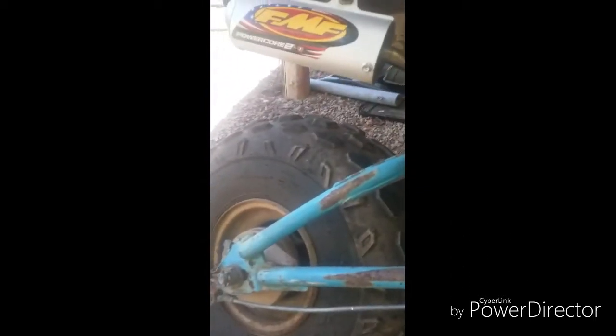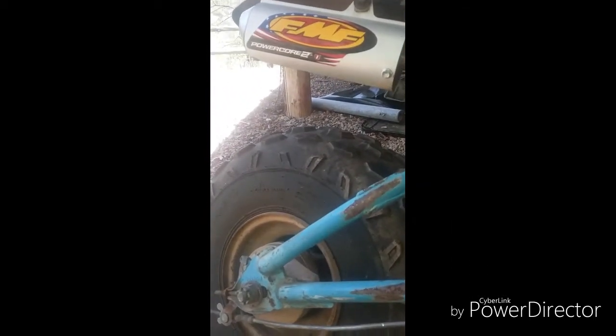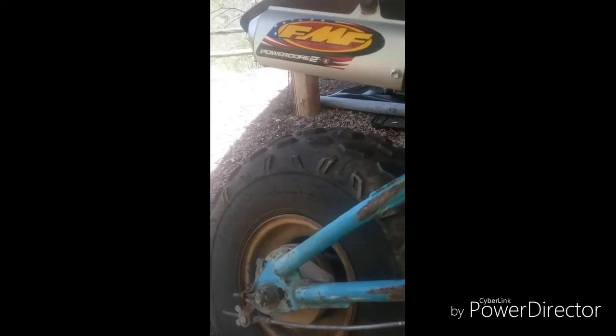As you can see, it lifted it 4 or 5 inches, and the front's not really too much low. It helped a lot for riding smoother.